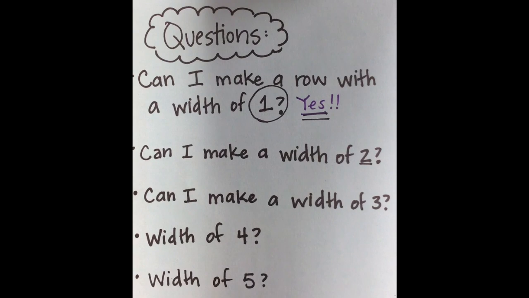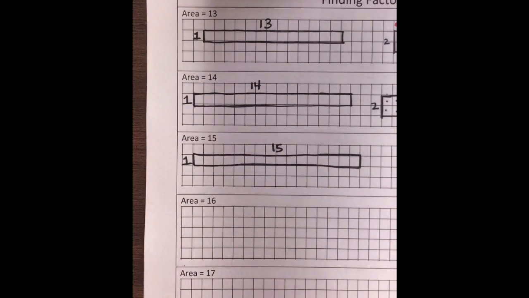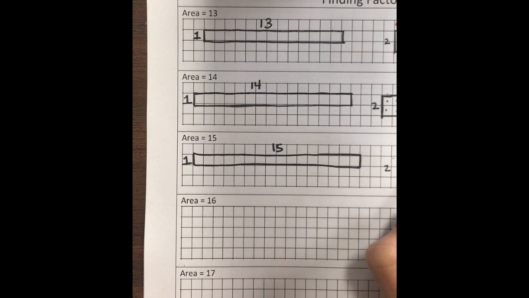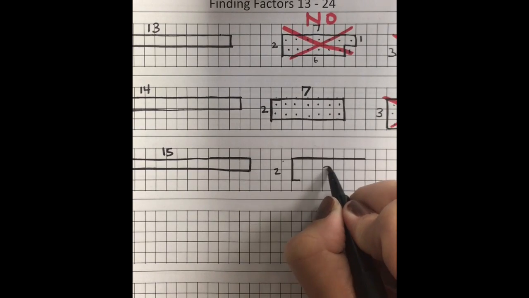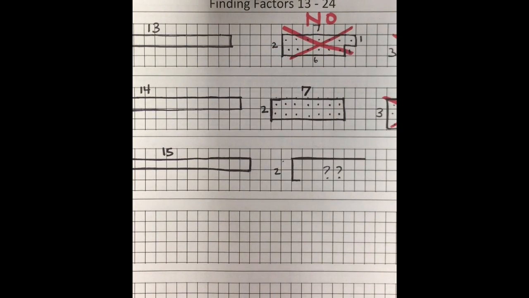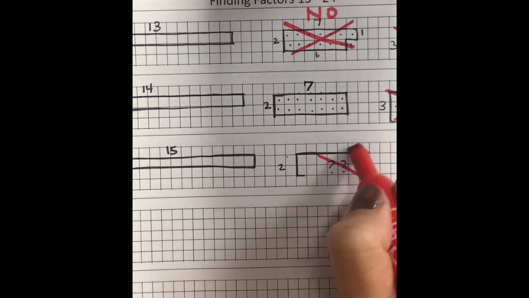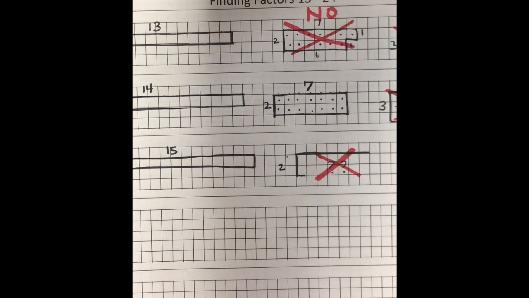Well, I'm thinking about my 15s, and I'm pretty sure y'all probably caught on to this. If this is an odd number, do you think 2 would work? I could try it. And once again, if I have a width of 2, I'm going to have to have an even number, okay? So 2 groups of 7 worked here, but it's not going to work here. So 2 and nothing. So once again, we know that 2 is not going to work.